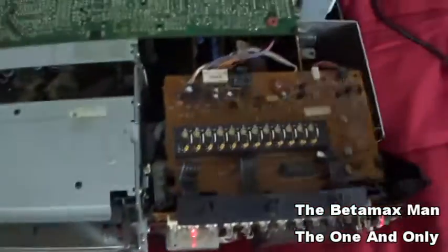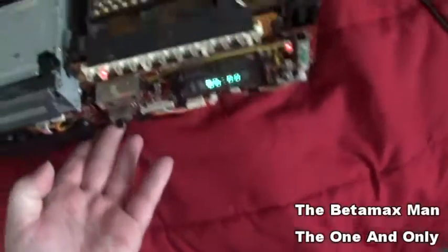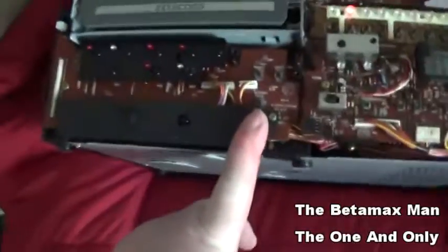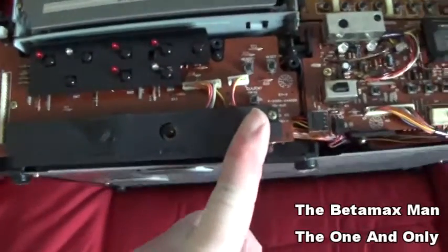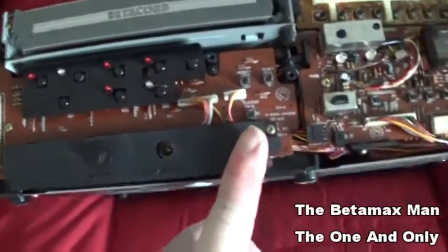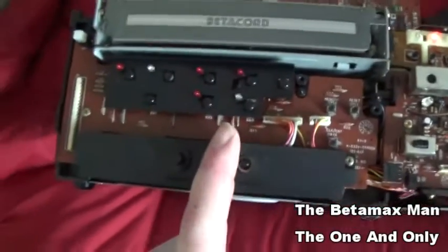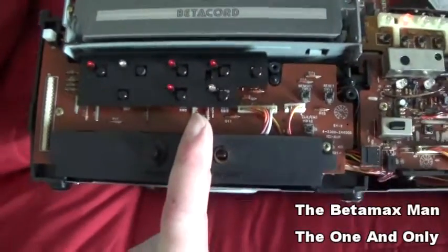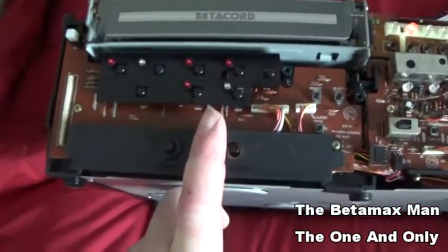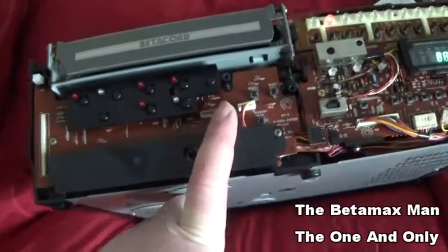I even tried the remote control. Even the remote control had no response. So what I'm looking at is a problem with the board. This front board with all the buttons on it. So it's failed. I don't know if it's a transistor or a resistor that has failed. I'm gonna have to investigate that.